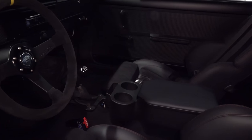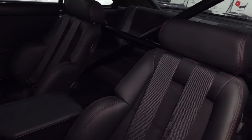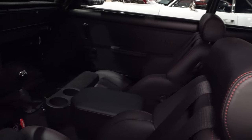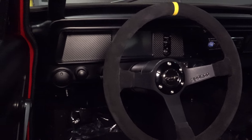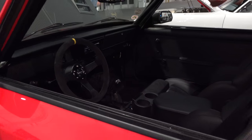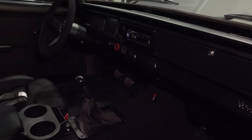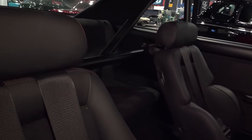I see you put some cup holders in the interior. The center console has a quick-pin release in the front — you literally pull that pin out and lift the console out of the way. Inside the trunk, there's a fire extinguisher mount with the same type of pin. You can transfer the fire extinguisher into the center console area so that when you're on track, if a competitor is having an issue and you need to help out, you can pull that one rather than activating the car's built-in fire suppression system. You all really thought that out.